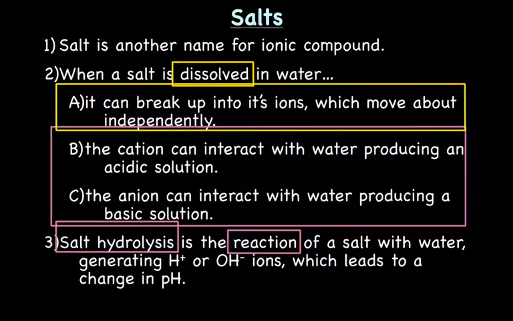Okay, so again, salt hydrolysis is the reaction of a salt with water generating hydronium or hydroxide ions, which is then going to lead to an increase or decrease in pH, an acidic or basic solution. And being that I use the term hydronium, remember that this H plus actually interacts with the water, producing H3O plus, which is hydronium.